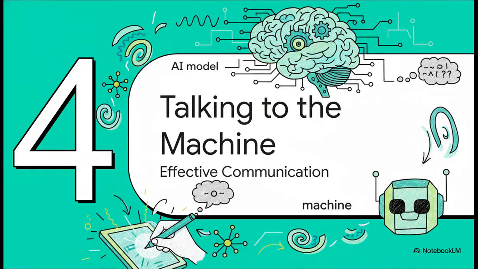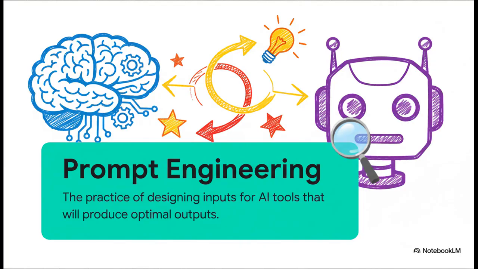Okay, so our AI is trained, it's educated, it's ready to go. How do we actually talk to it? How do we get it to do what we want? Well, it all comes down to how you ask. And that brings us to something called prompt engineering. This is a huge deal. Because really, the quality of the answer you get from an AI almost always depends on the quality of the question you ask. It's both an art and a science, figuring out how to design and tweak your prompts to get the absolute best output.